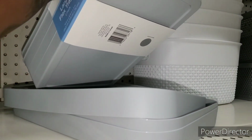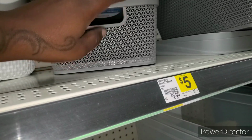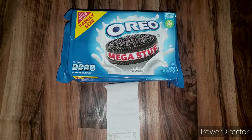Also want to look over here as well for that purple dot. Now, I know a lot of these are true living. I know that. But I still want to look because you never know when you're going to get lucky. You never know. All right, guys. Henry said he checked over there already yesterday. So, that's a no.